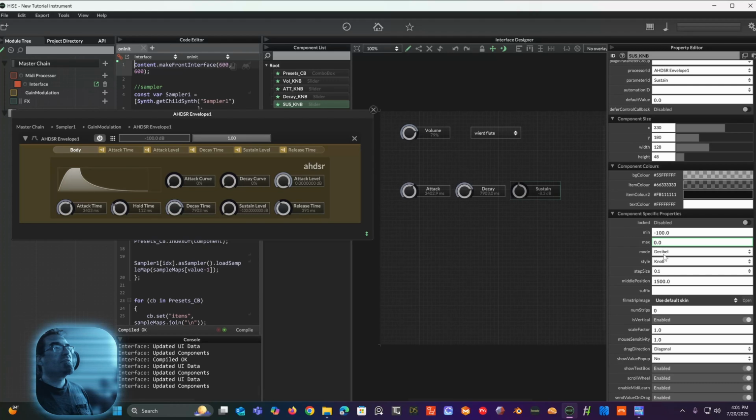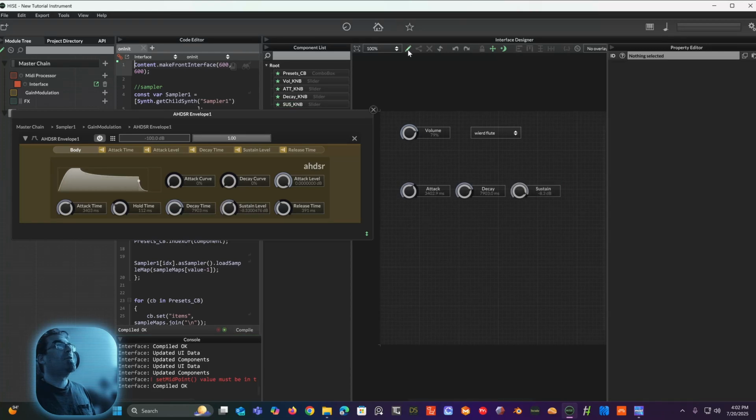And then decibels and knob, and the step size we've got here, I'm going to leave it, but I'm going to back this up and press enter for our middle position, let it decide. And now we can compile, and we can turn off edit mode and check this, that it goes to 0, which it does, and comes all the way around.